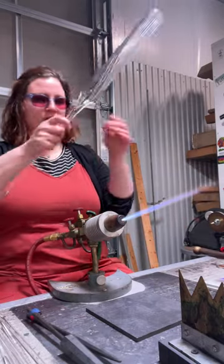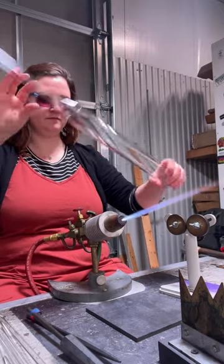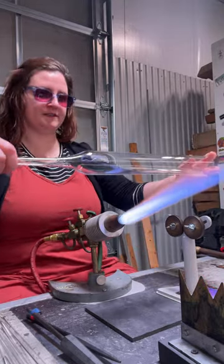So let's pull a point off of this, and then this will be ready to go. The rollers are what I like to use if I'm pulling points.